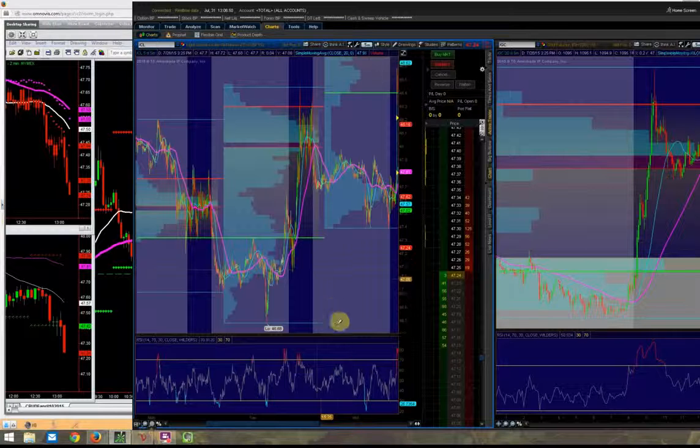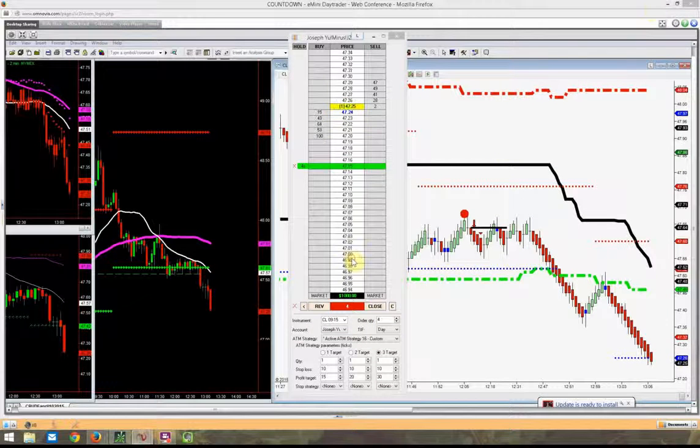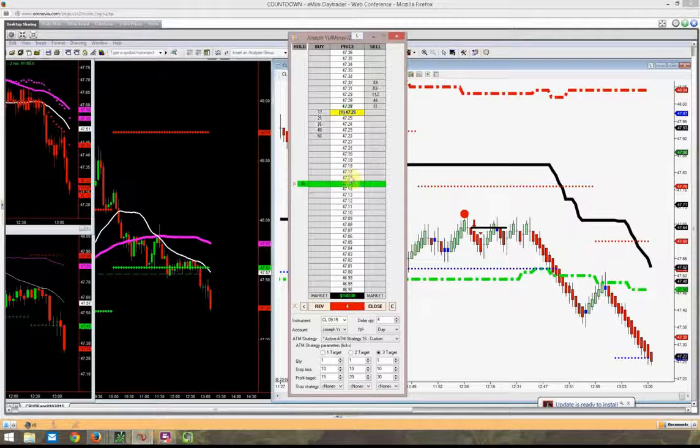Okay, it might go down to the 46. It's probably not. I mean, it's Friday, but look at it. It's already at the 47.15, so I don't even know where my next targets are at. But what I will do is bring my stop down so I can at least break even plus one. Let's even bring it down to 46. I really doubt that this thing's gonna come all the way back up to the low value area, LVA, here.